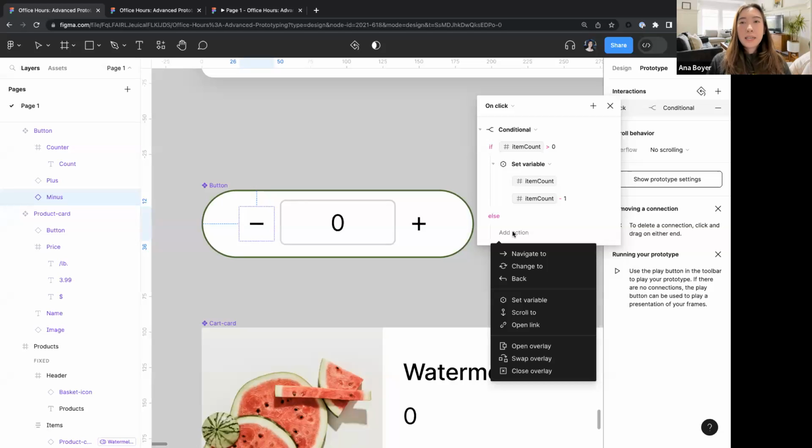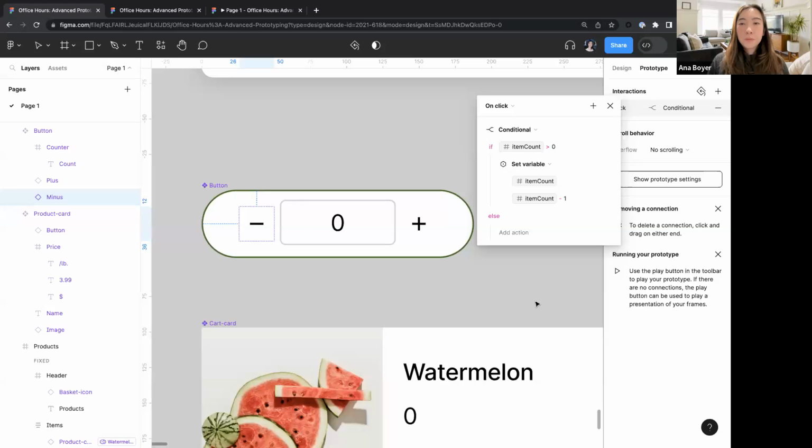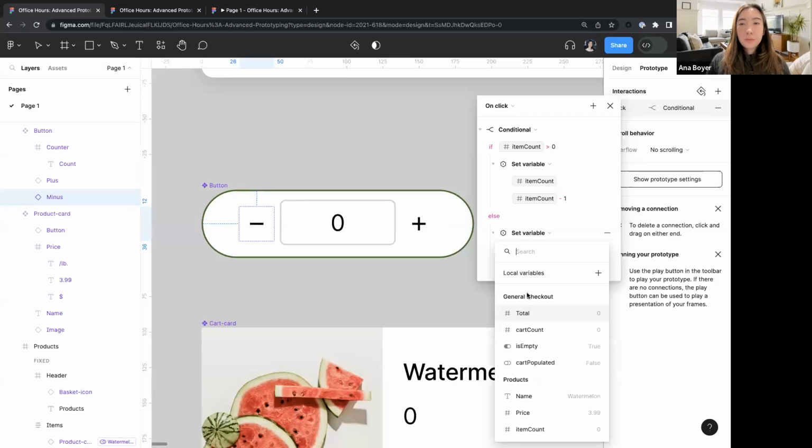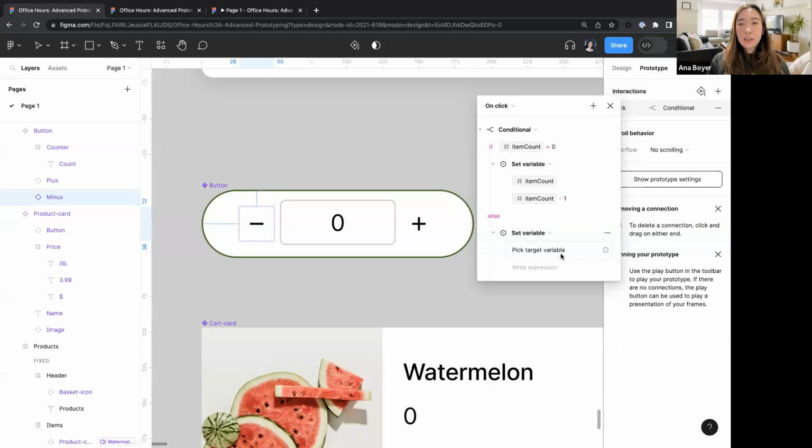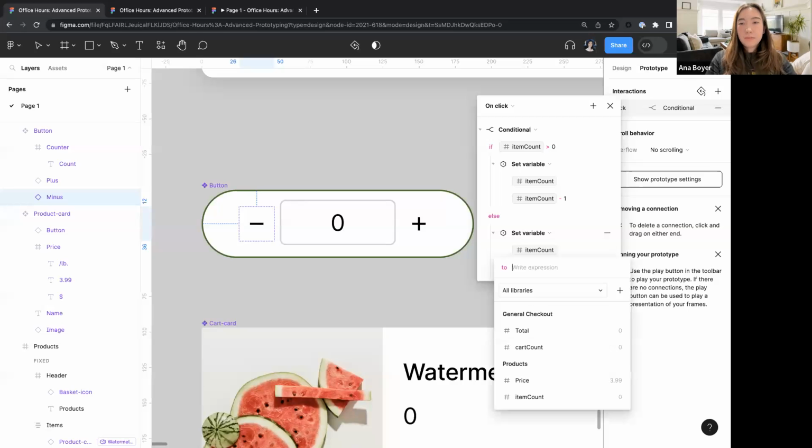When you're creating your interactions, you can type things freely, or you can choose from the options that you have in the dropdown. It's really up to you. So we'll make this a set variable. Otherwise, we'll set variable item count. You also see what I'm typing in is going to narrow down my options. And when I'm seeing the option that I want, I can also just click enter, and it'll automatically populate that. So that's how I'm able to write my interactions this quickly.